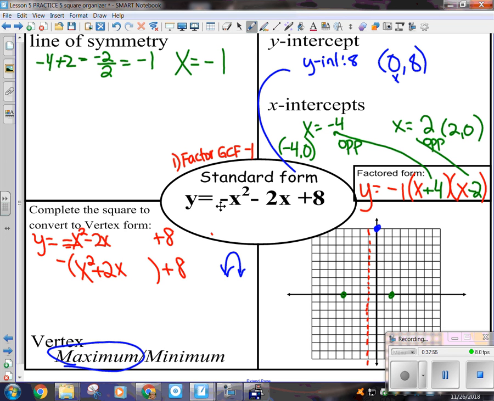It's been a few days. What number do I need inside parentheses to complete the square? 1. Is everybody good with 1? Half of 2 is 1. 1 times 1 is +1. But did I, well, yes, I would normally subtract. Carly's on top of it. However, did I really add a +1 or did I really add a -1? I really added a -1 times negative, so I really added a -1. So what's the opposite of adding a -1? +1. JC's on top of it. So come to the end and put +1.